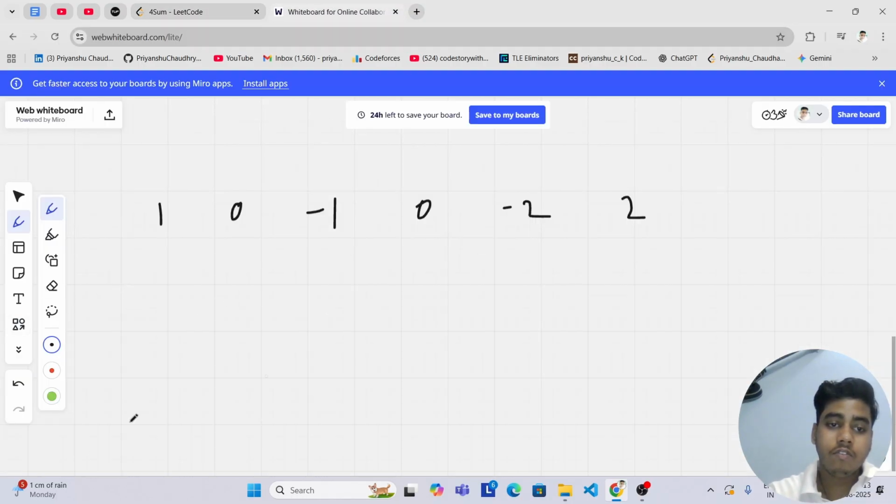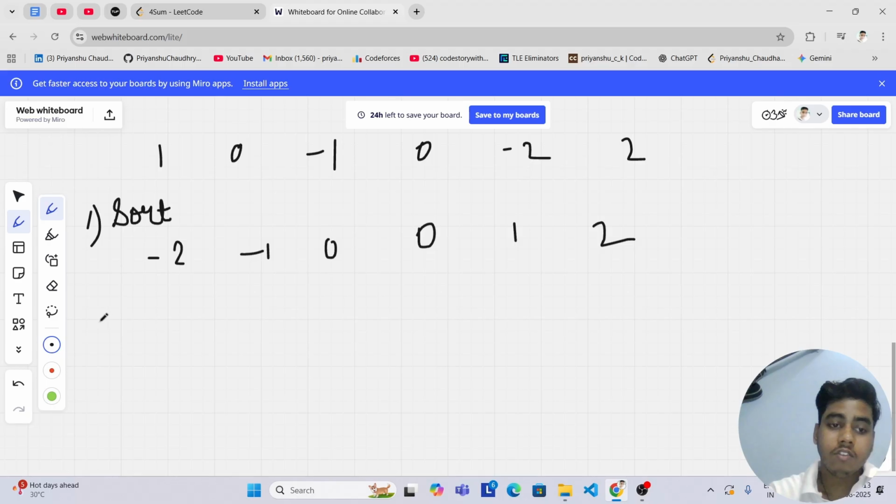What we used to do, using 4 pointers effectively, we have to first sort this array. So after sorting, it will become -2, -1, 0, 0, 1 and 2. So the first step was to sort this nums array. The second step, we will use 4 pointers.